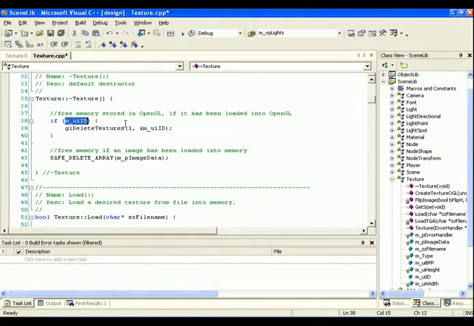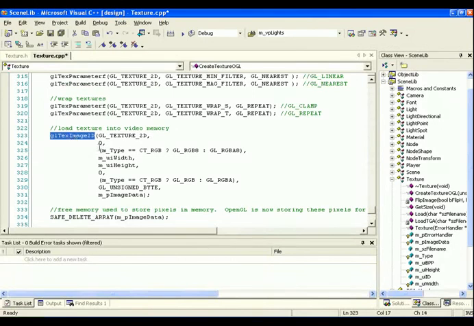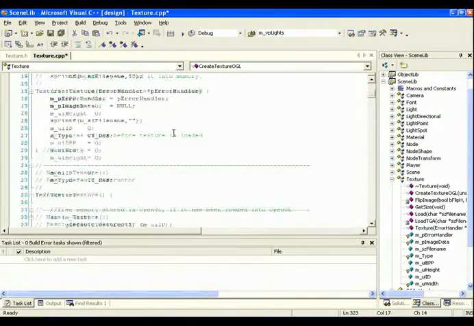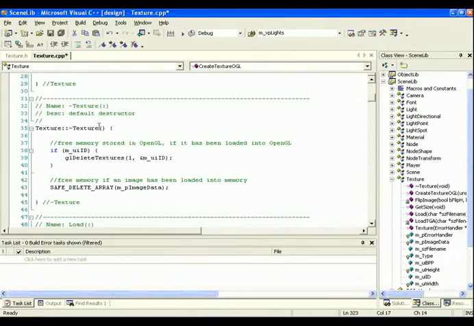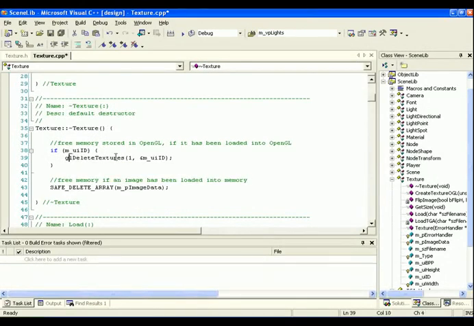So what we can do is call GL delete textures, and this function call is actually going to delete the pixel data that was stored by OpenGL. So it deletes whatever this function call here stores for us. Now, if for whatever reason we created a texture but we never called create texture OpenGL, then we still have our own pixel data. So we still need this safe delete down here to delete the pixel data from our own memory. So that's how we ended up having both of these deletes. One delete for the OpenGL and one delete for our own data if we still have it.